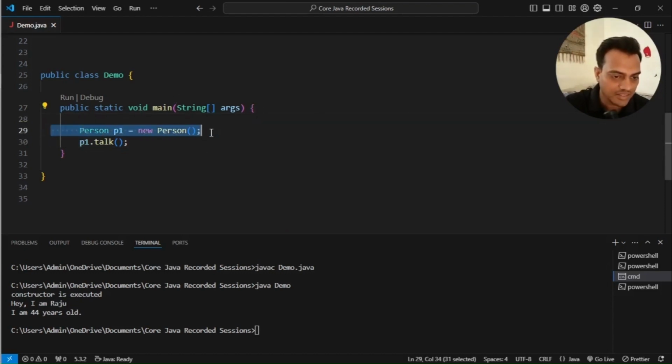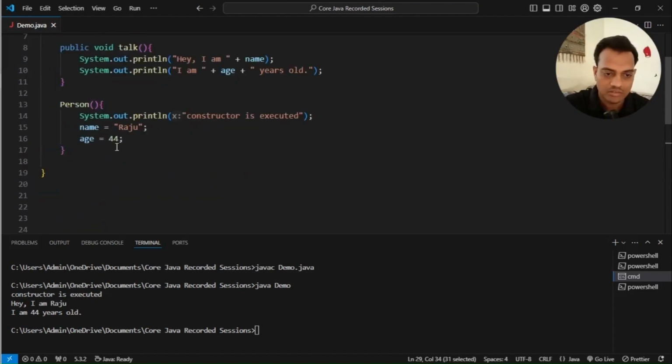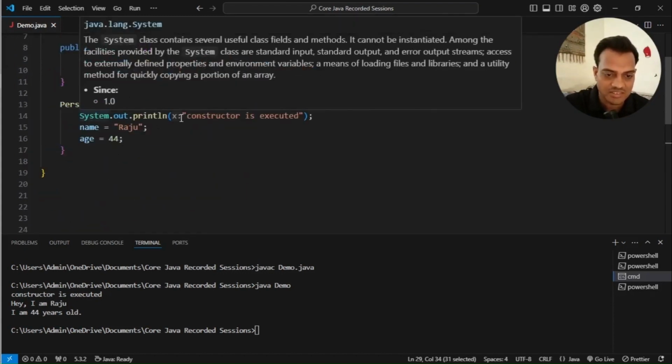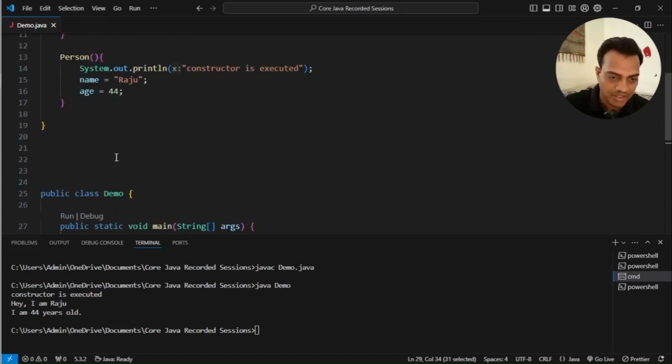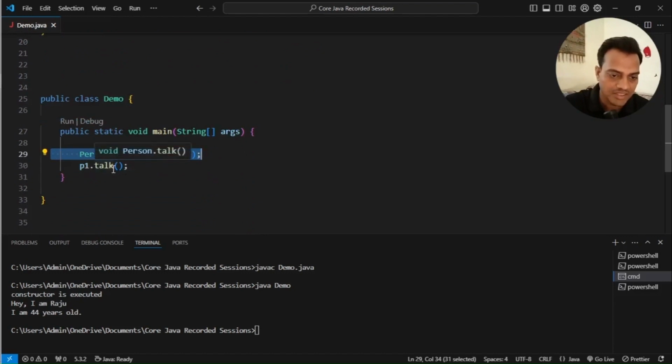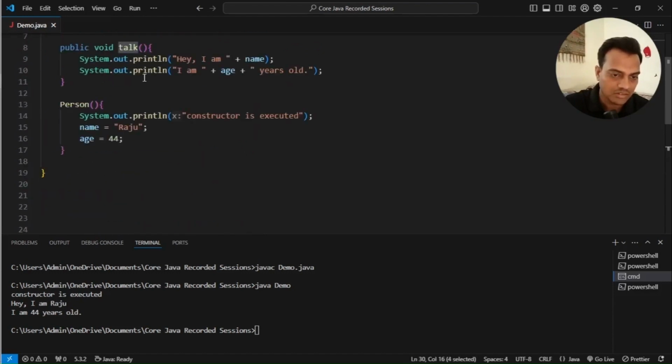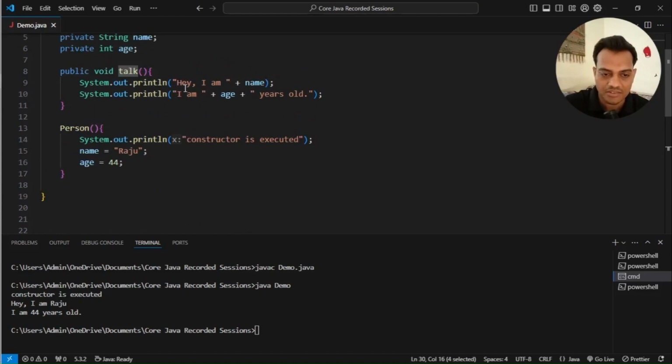When this line, line number 29, is executed, the constructor is called first of all, and in this constructor the first statement is the println, so we get this string printed. Then the name variable is initialized, the age variable is initialized. When the talk method is executed, the statements in the talk method are executed: "Hey, I am Raju, I am 44 years old."